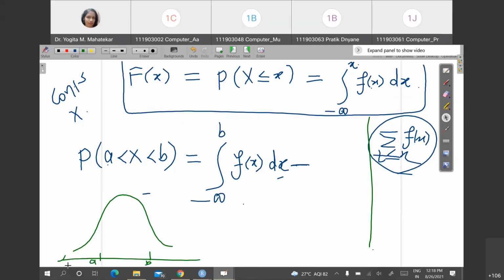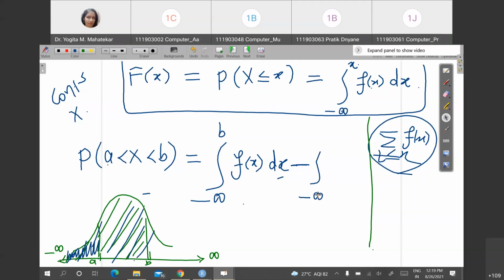So A and B are here. And from minus infinity to infinity is your whole domain. I have to interpret this shaded area in terms of two improper integrals of the first kind. You know what is meant by improper integrals of type 1 and type 2? You have studied that in the UVC course. So from minus infinity to B, when I integrate, I am finding this area that I'm shading with blue color, the whole area. From that, I have to subtract the integration from minus infinity to A. Means this part I have to subtract. Correct? So I should write it as minus infinity to A f of x dx.